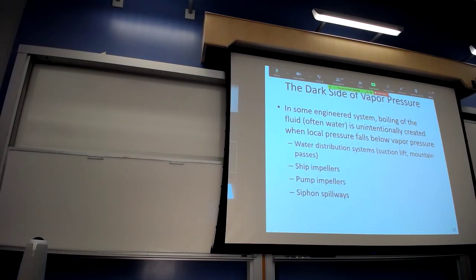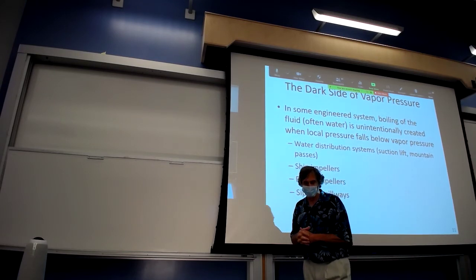You think, why am I going over this? Well, not everybody's going to work in New Hampshire. So if you go to work in a place like Denver, you have to be aware of these if you're designing, for example, a pumping system. You have to know when water's going to boil because you're going to be changing pressures in systems when you're moving fluids around, and you don't want to create this condition. So, the dark side of pressure, vapor pressure.